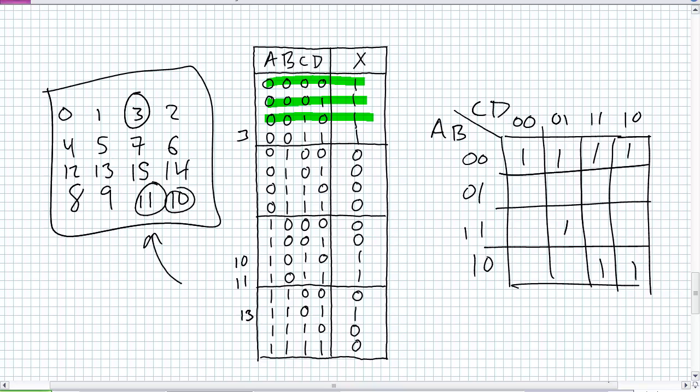How am I going to do this? Grab that group, very similar to what we just did. And I'm going to grab that group of four via wraparound adjacency. What are those expressions? A, B, not C, D, ORed with, and just look at it visually. That row, and I'm talking about the one in the blue, that row is always A0. That row is always B0. C's and D's, they could take any value possible, 0 and 1. Doesn't matter for C and D.